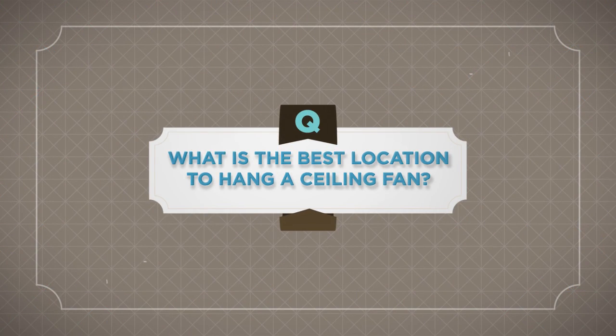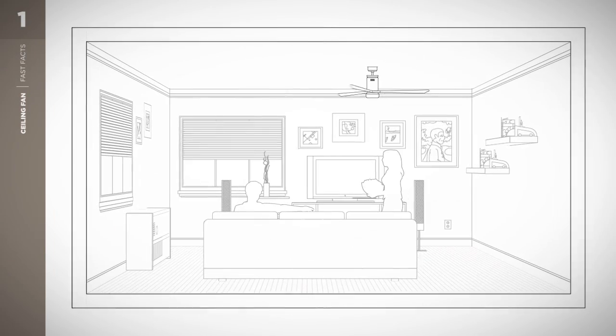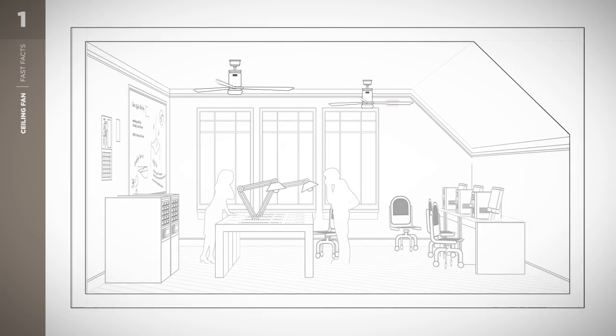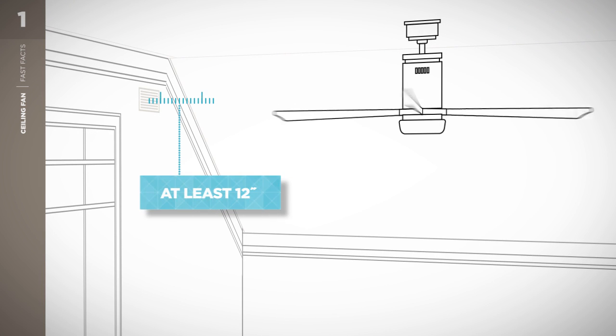What is the best location to hang a ceiling fan? The location you choose for your ceiling fan will make an enormous impact on air circulation. Generally, you'll want it centered over the spaces people gather, but there are other important considerations as well. For example, the fan's blade tips should be at least 12 inches away from any wall, including a sloped ceiling, and at least 12 inches away from any forced air vents.